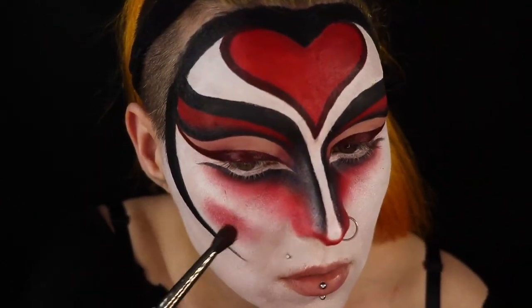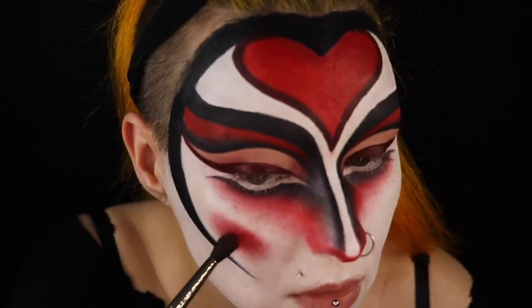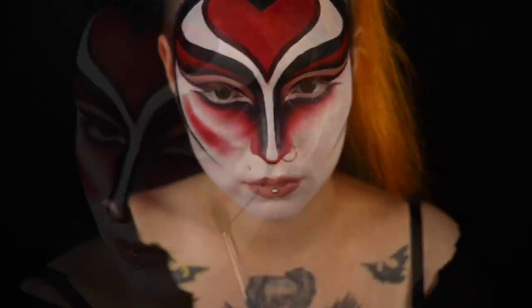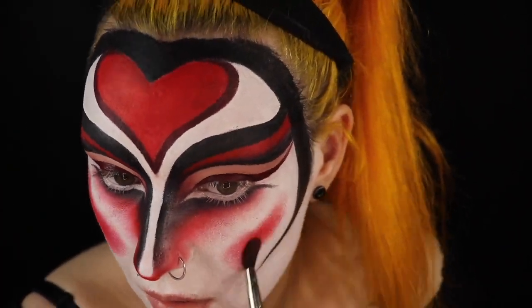For what we'd consider blush in this look, we're going to take the same pigment color that we used underneath our eyes and just apply it with a small eyeshadow brush to the center of our cheeks, blending it upward so it really accentuates the cheekbone.